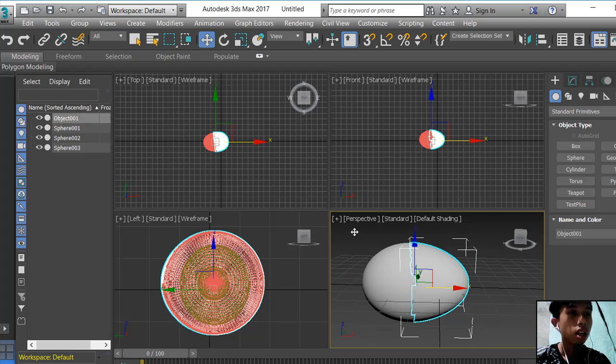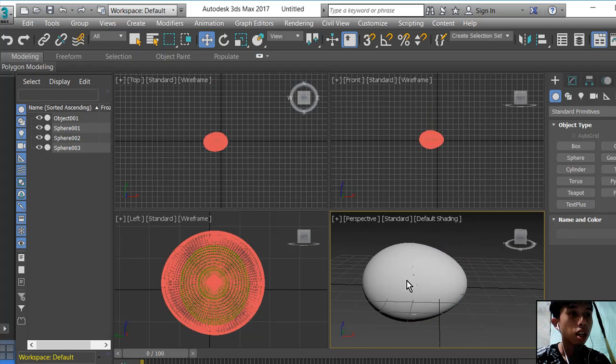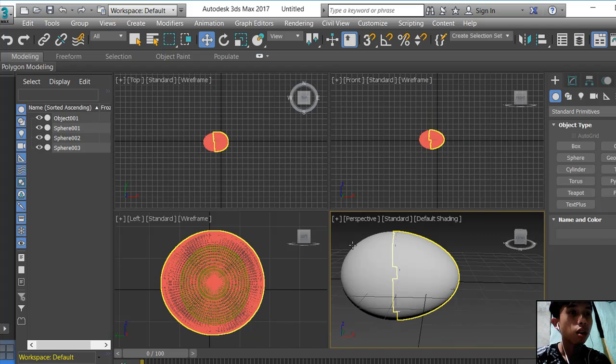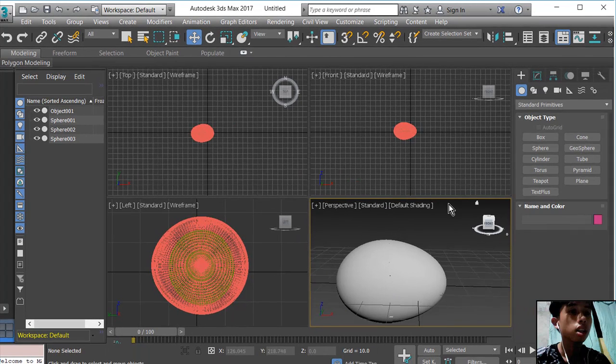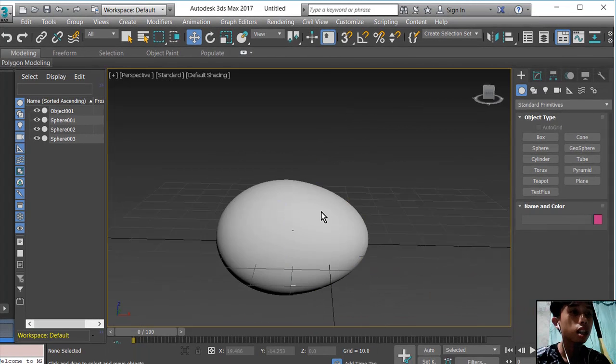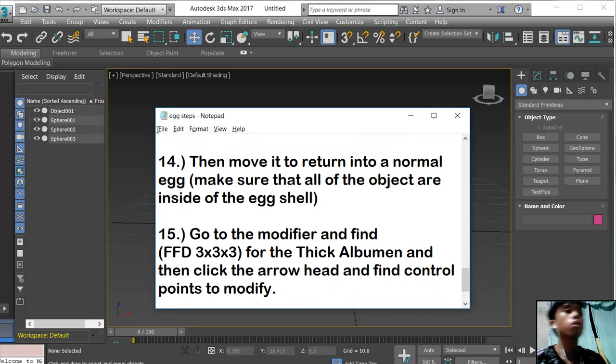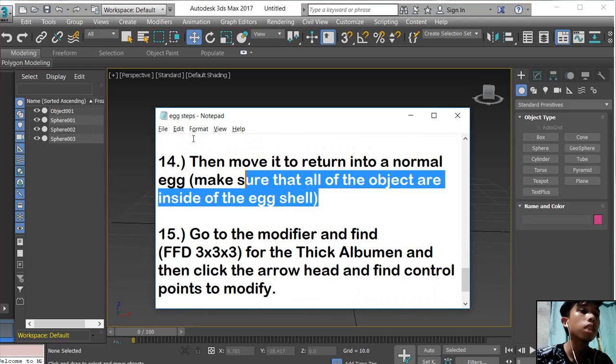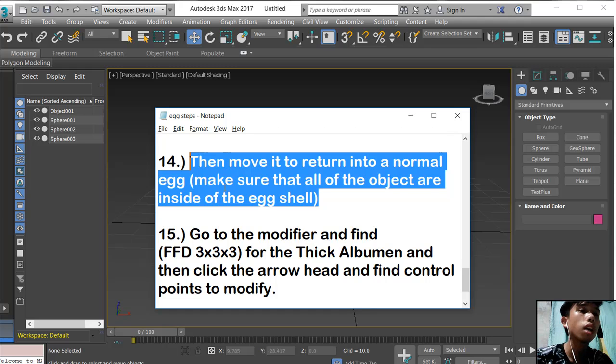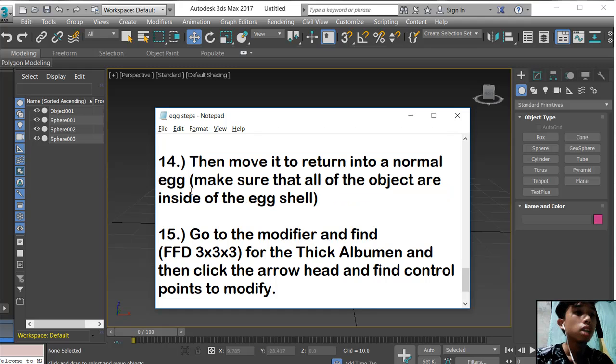Okay, once we're done, go back to the toggle, and then move it to return to the normal egg. Make sure that all objects are inside the eggshell. So that's what we've done.